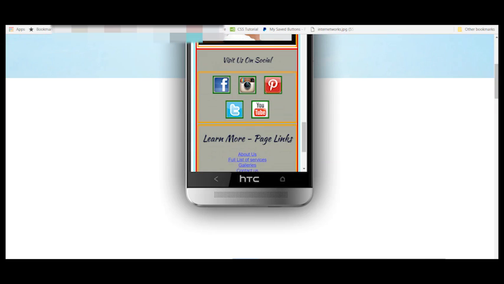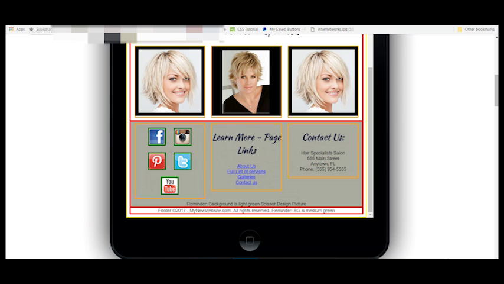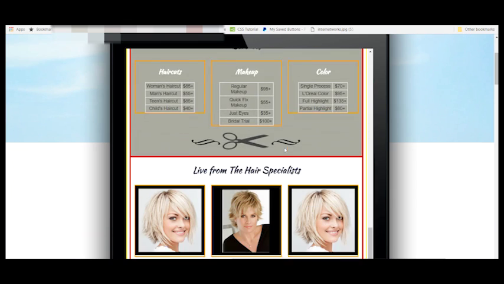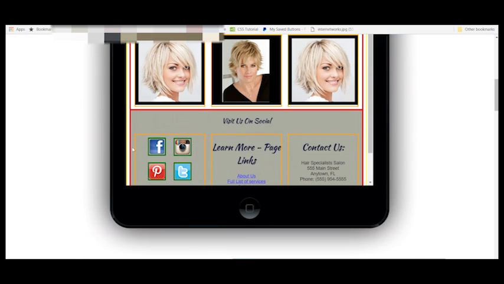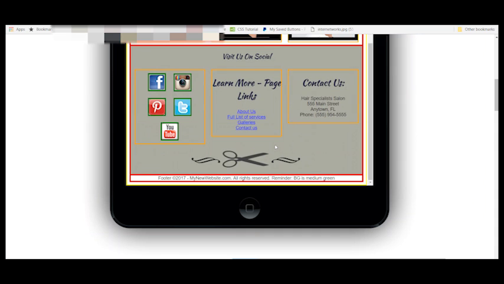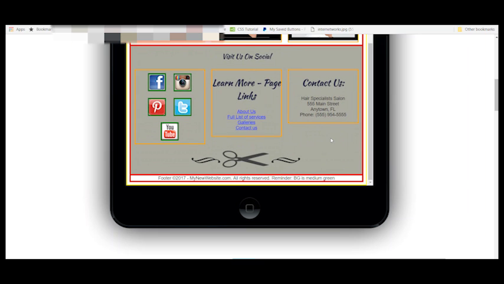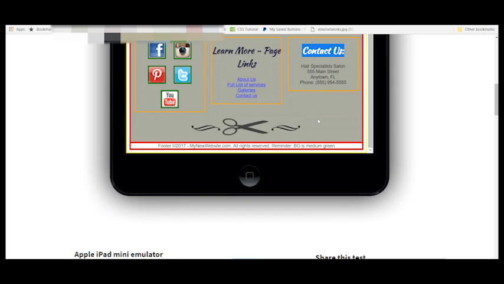Okay, that's good. And then we just have the footer to do. Let's see how it looks on the tablet. Somehow we didn't put our, maybe I didn't save it or something. Okay, let's see. This should probably be an H2. Maybe I'll change them all to H2s.